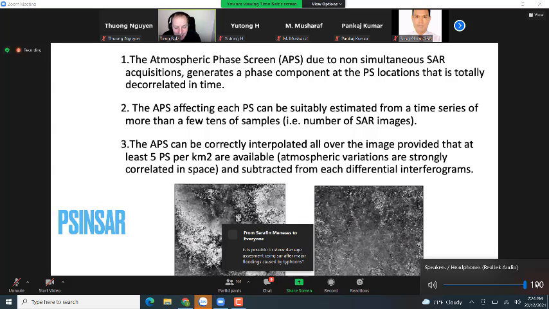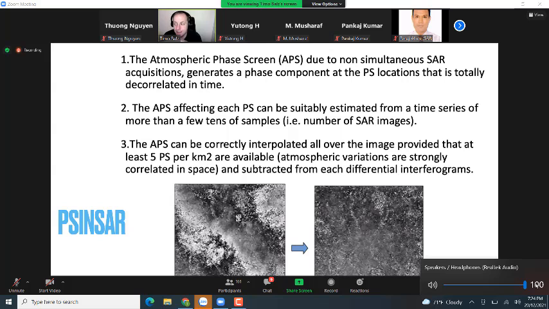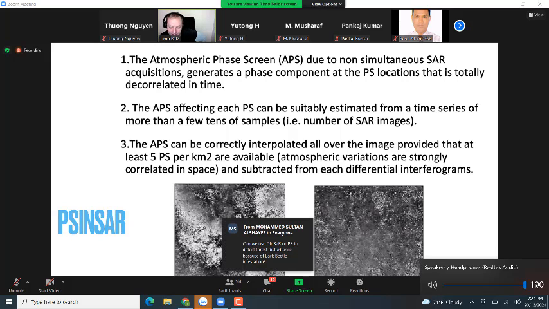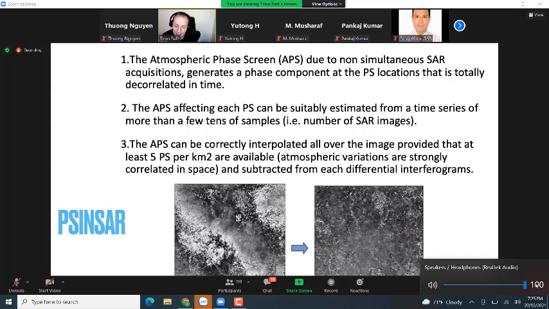Okay, so we can say the atmospheric phase screen is related in space. One pixel to the next, it is related. But we also say it's not related in time. So from one image to the other image, there is no relation. We say that because there's a huge time difference between our images, like in TerraSAR-X 11 days. Sentinel is 12 days, something like that, several days of time difference. And from 10 days of time difference, we can say, well, the weather today to the weather in 10 days, who knows? There's no relation.